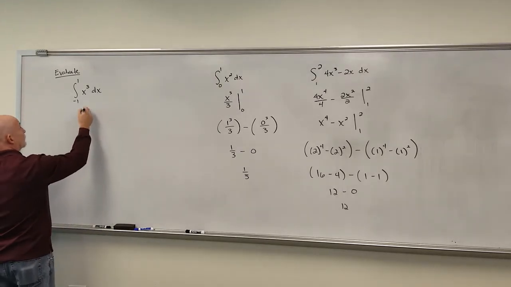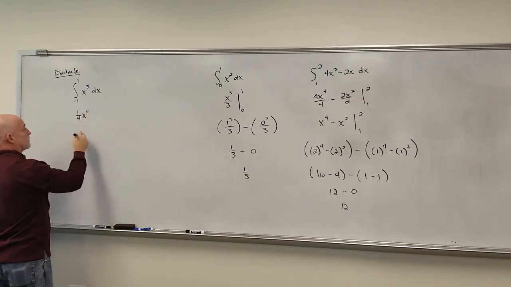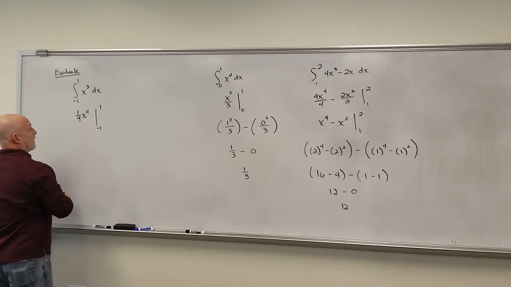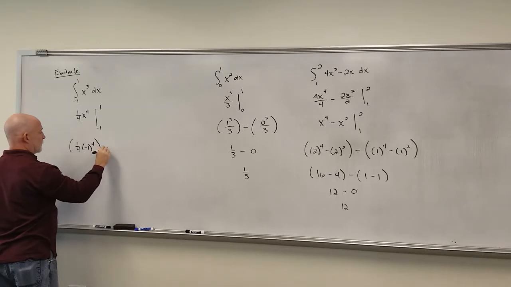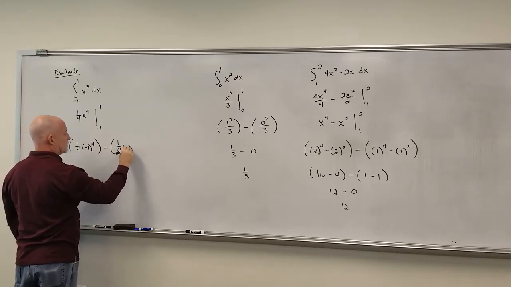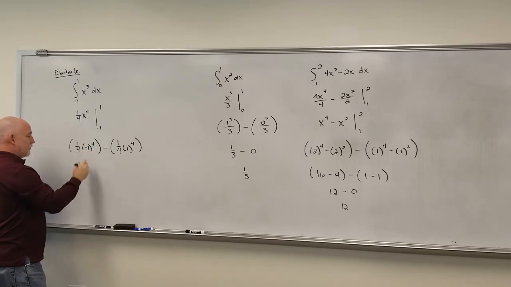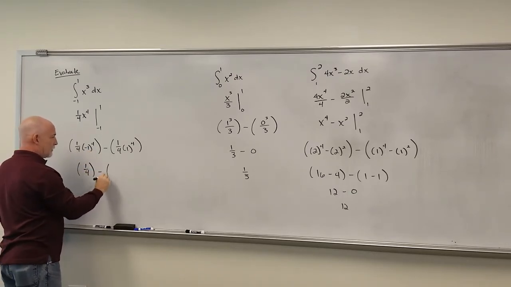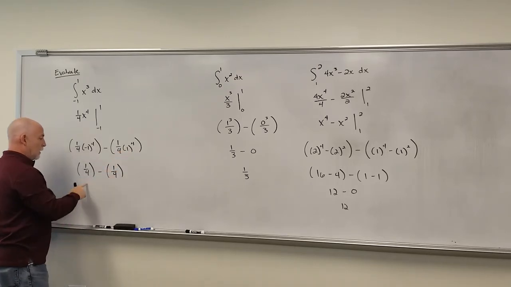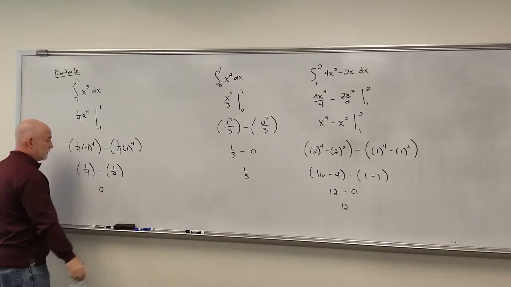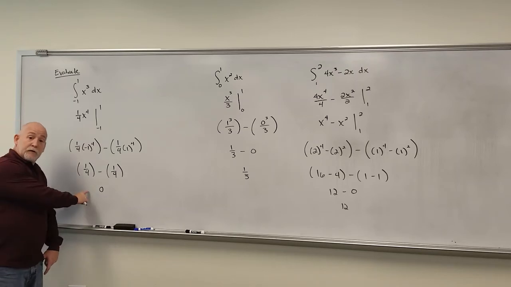When we integrate this, we add 1 to the power, that's x to the 4th, divide by that power, we get 1/4, that you can just divide by 4. Evaluate it from -1 to 1. So when we put -1 in there, that's (-1) to the 4th over 4 minus 1 to the 4th over 4. So (-1) to the 4th is positive 1, so this is just 1/4, and 1 to the 4th is 1/4. 1/4 minus 1/4 is 0. By the way, if you got 0, great job.